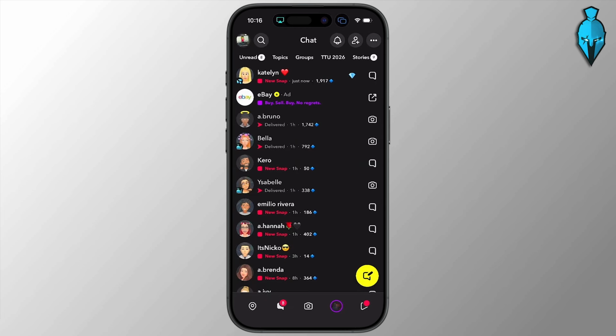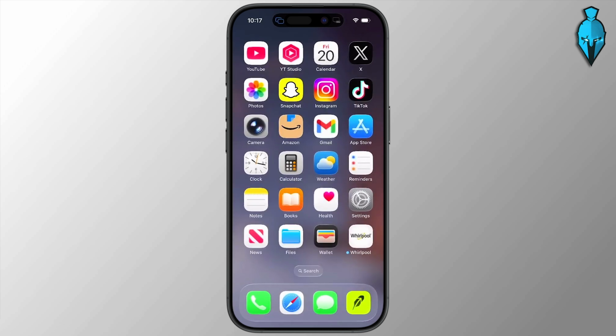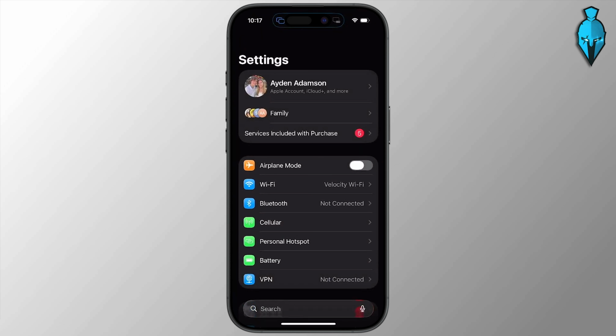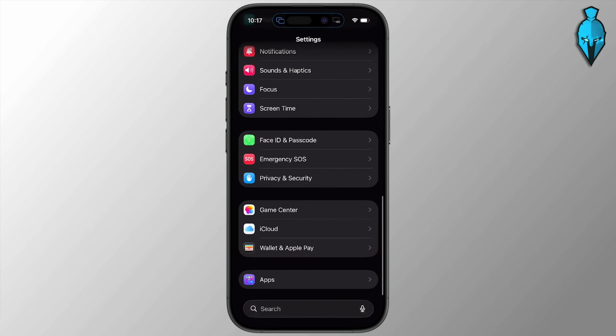Now, first things first, if you open up your Snapchat app and you get something like "Snapchat is a camera app, allow camera access in settings" error, don't worry, that is super easy to fix. But what you're going to want to do first is fully close out of Snapchat and open up your device's settings app, whether this is the settings app on an iPhone or settings on an Android. And then from here, go ahead and scroll down, and what you're looking for is an app section right here. Go ahead and open that up.